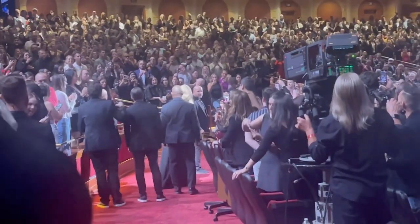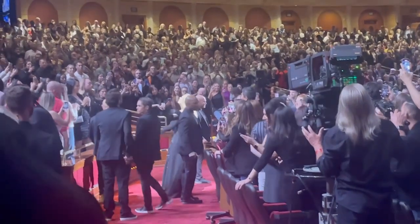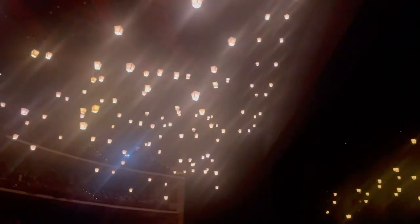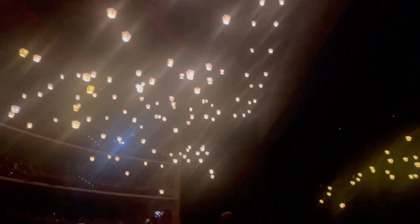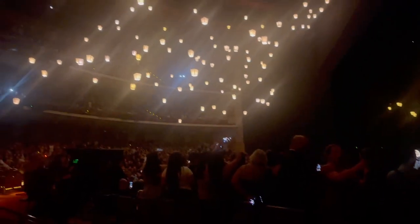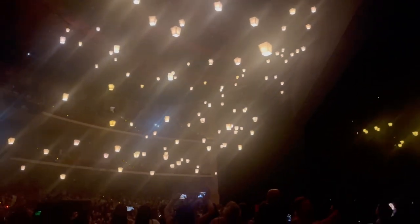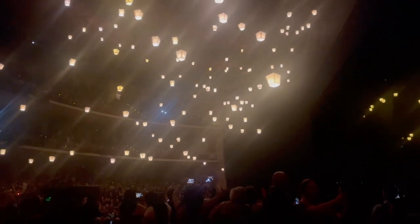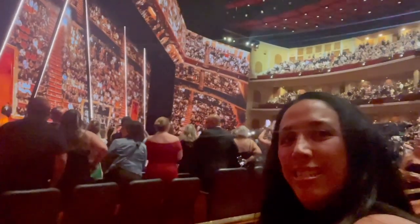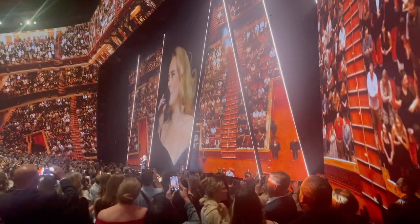Now this is the moment where she sees Celine Dion in the audience — what a beautiful and touching moment that was. Here is another one of my favorite stage decors. Here is another one of my favorite stage settings — it is where you can see the whole audience on the stage.